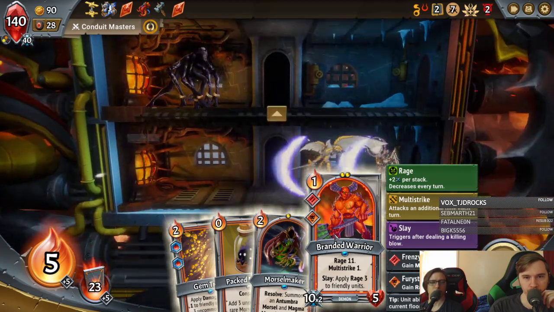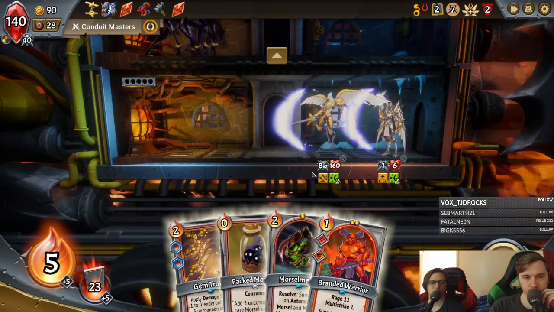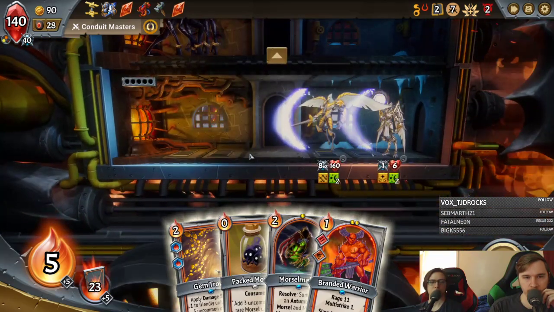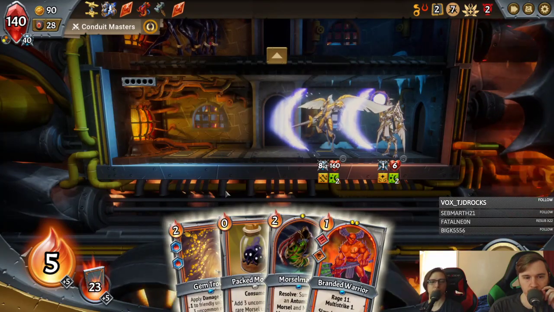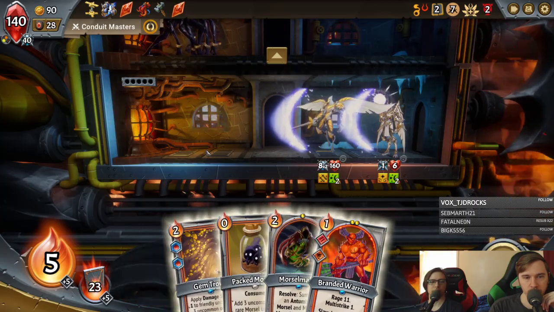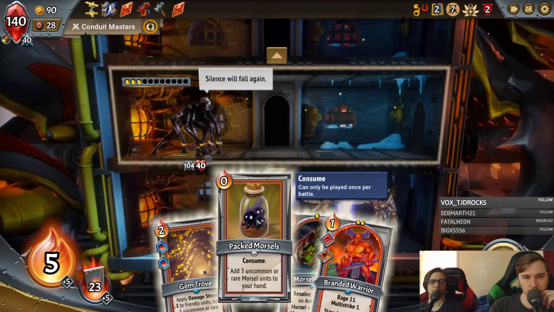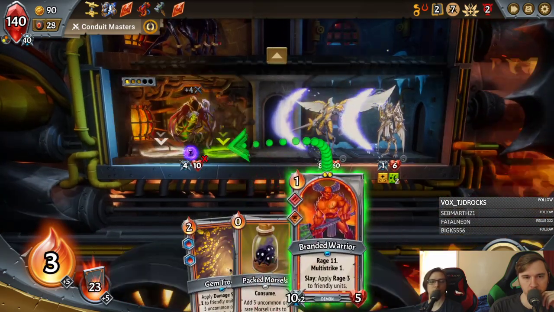You have nothing to protect the Branded Warrior. Yeah. Well, I have... Morsels. Oh, I think it's multi-strike, though. Jesus. Oh, you could put Branded Warrior down and then play Gem Trove. Because it'll give damage shield. Damage shield 1. In fact, you could play Branded Warrior, then Morsel Maker, and then Gem Trove, and give them both damage shield.